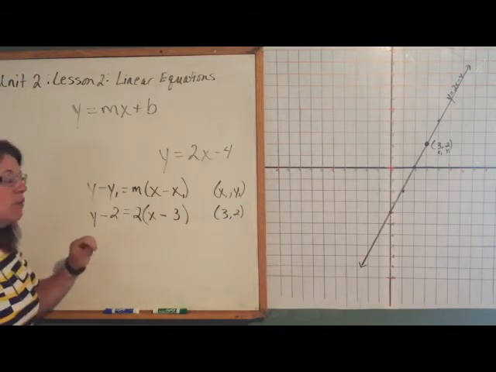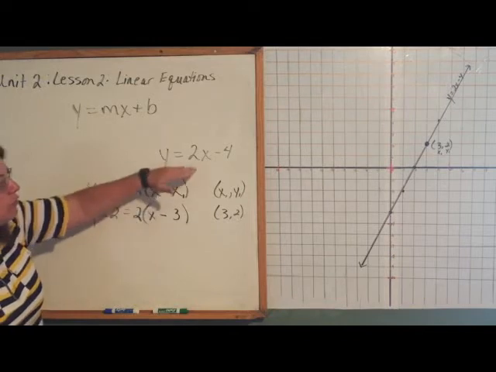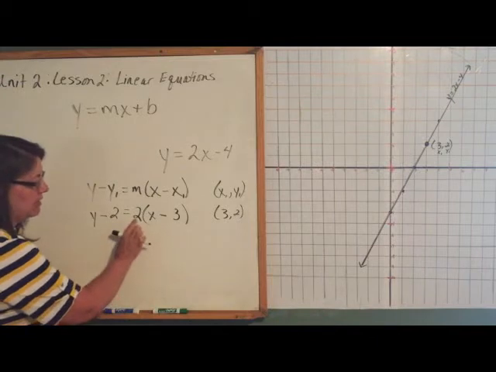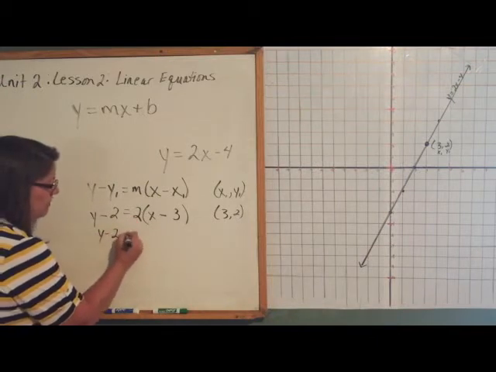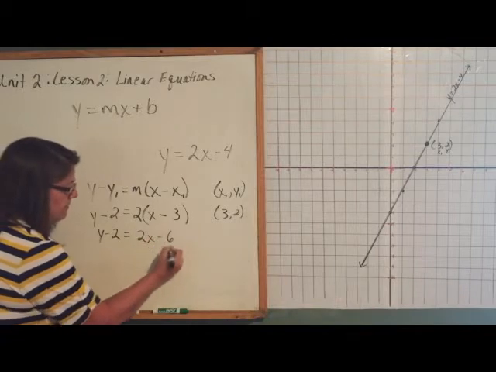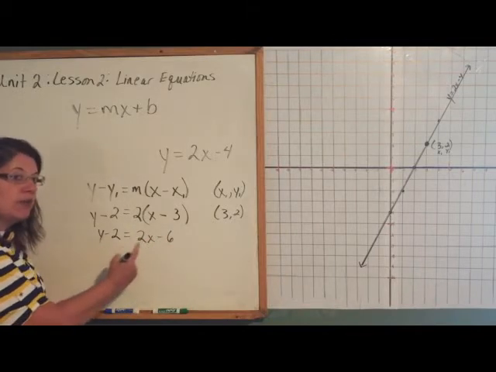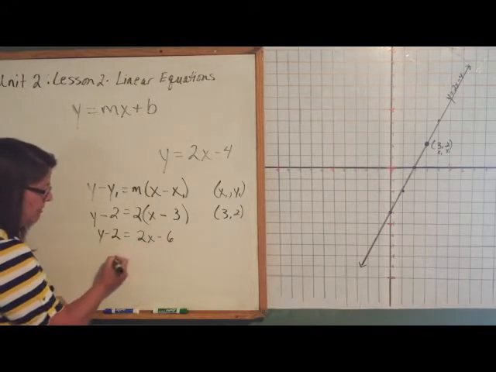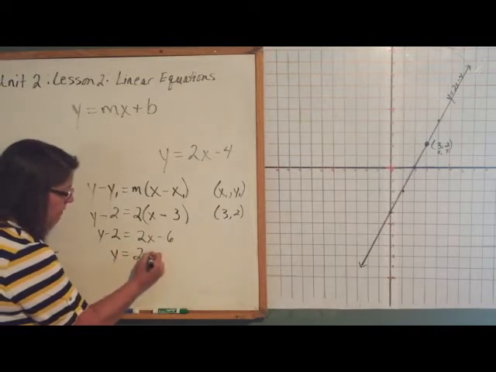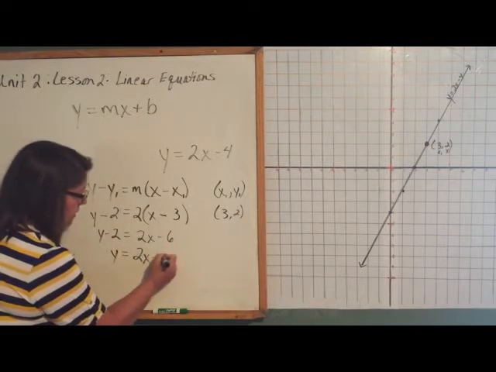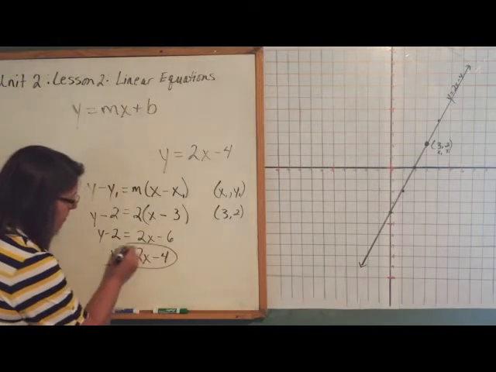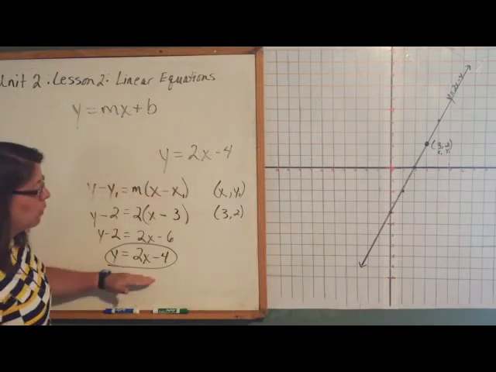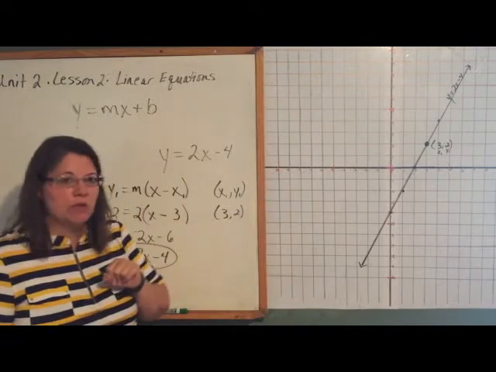Now, if I were to ask you to convert this to slope-intercept form, let's see what we would get. If we do the math, we can distribute the 2. So we've got y minus 2 equals 2x minus 6. Then in order to get this in slope-intercept form, y has to be by itself. So if I add the 2 over to both sides, I'm going to have y equals 2x. Negative 6 plus 2 is minus 4. Now look at what happens. y equals 2x minus 4. We get the same slope-intercept form when we choose the point 3, 2.